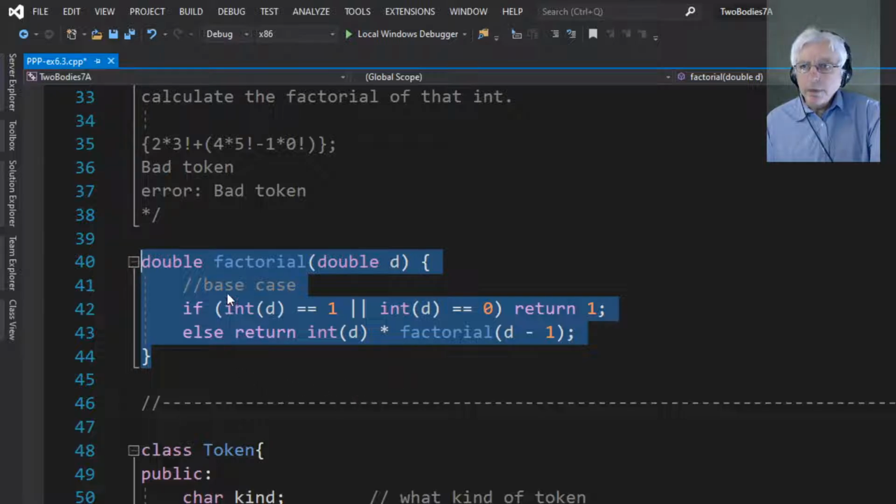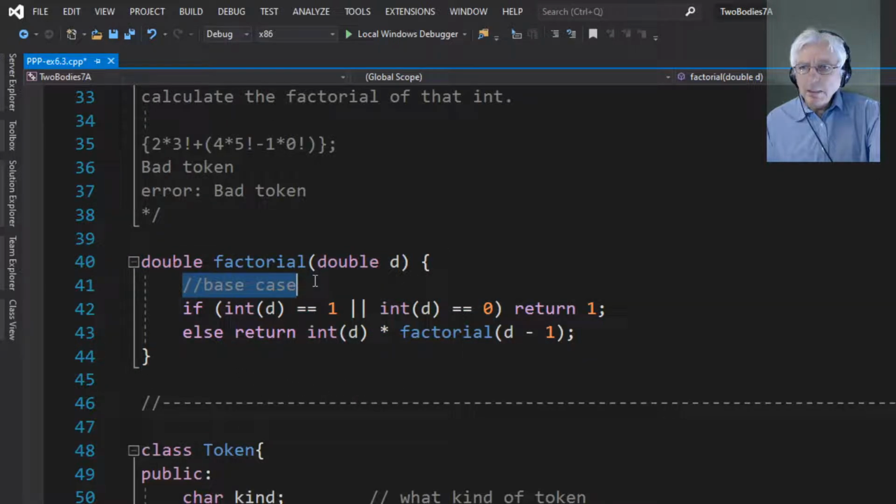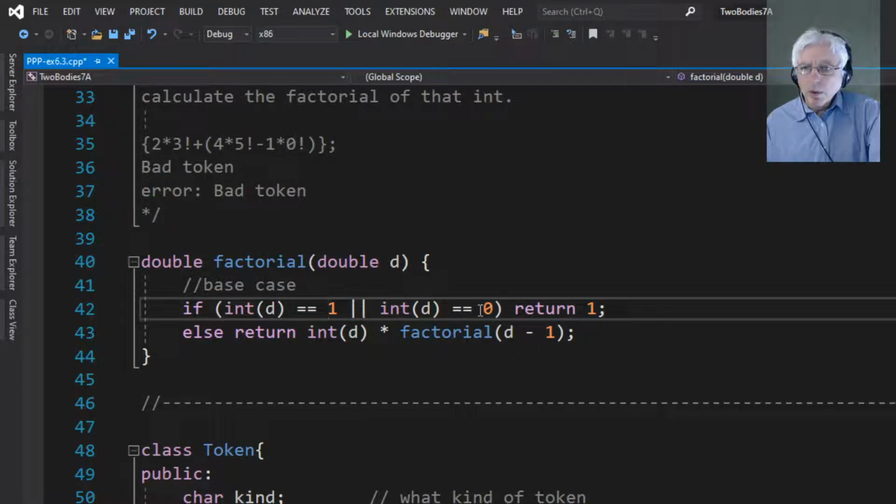Okay, so here we've got the base case. So anytime you've got a recursive function, you almost certainly want some sort of base case, right? And in this case, that's if the input is a 1 or a 0. Then I'm going to return 1.